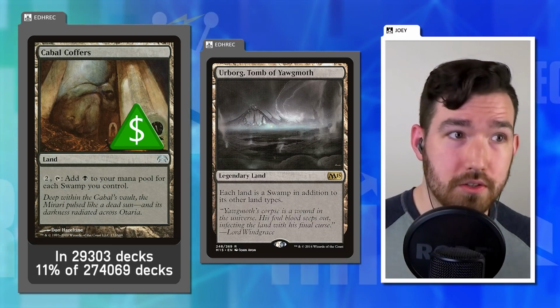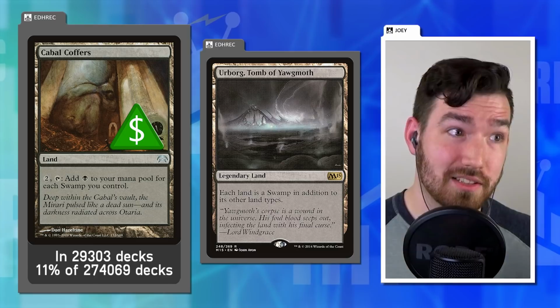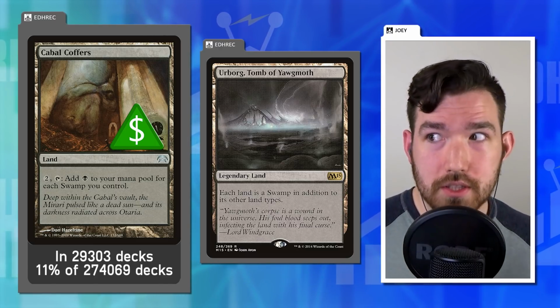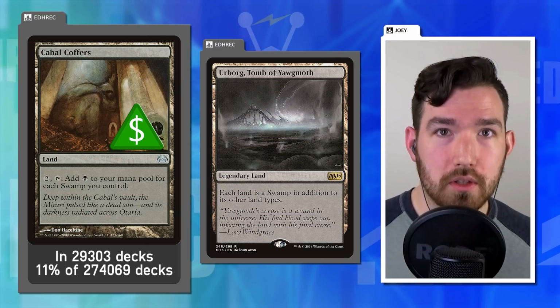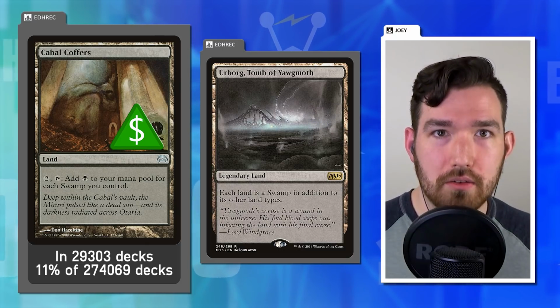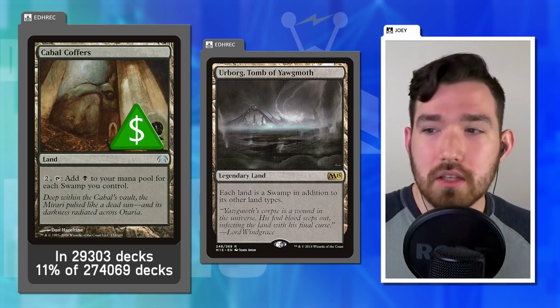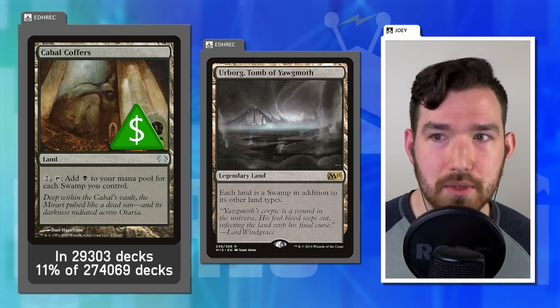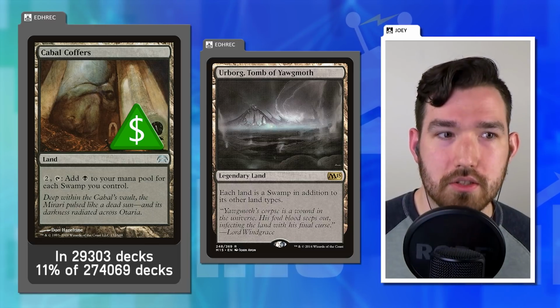And I would also totally understand someone who's like, I can afford to play a bunch of basics because I'll get Cabal Coffers with Urborg to turn all of those other non-swamp cards into swamps. Like those both make a whole lot of sense and the entire deck can be shaped around it. And so the lesson for me with utility lands is that this is where you can find so much personal flair within someone's deck building style, to see where it is that they're drawing extra value and why.